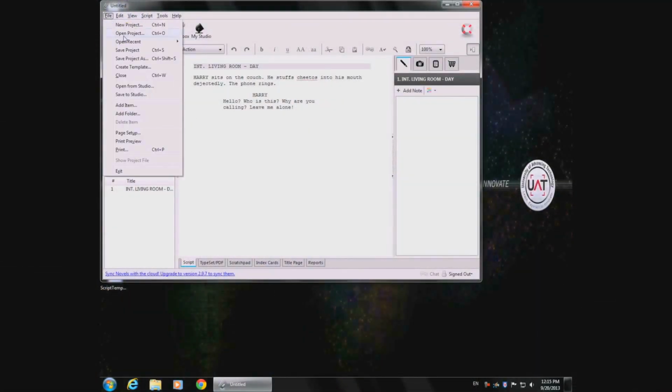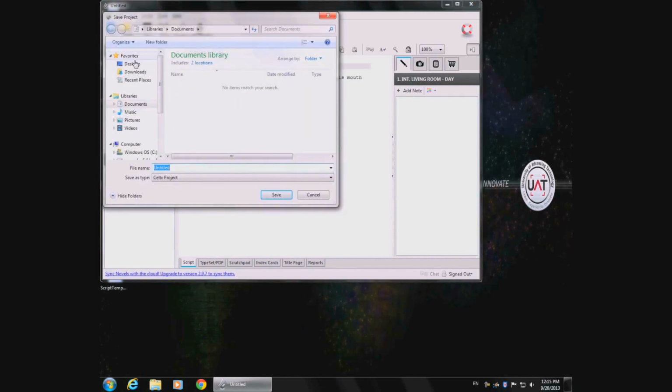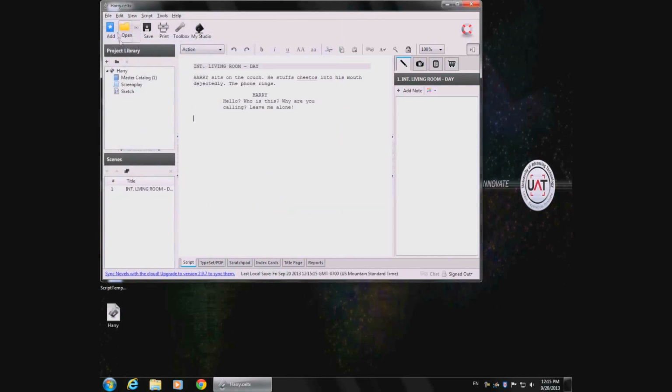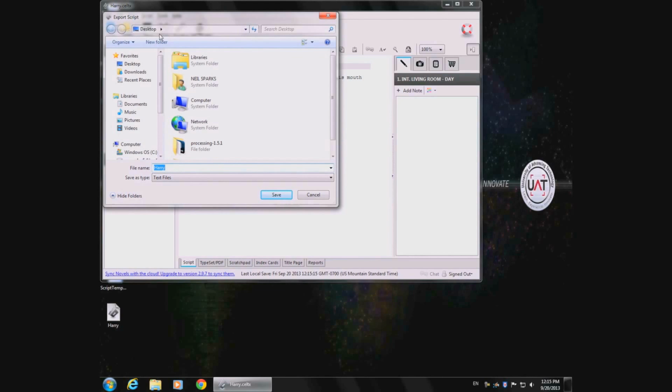And with Celtx, you will save project. And we're just going to save it to the desktop as Harry and save. Once it's saved, you can go in to Script, Export Script, and then you can pick what file type you can export it to.